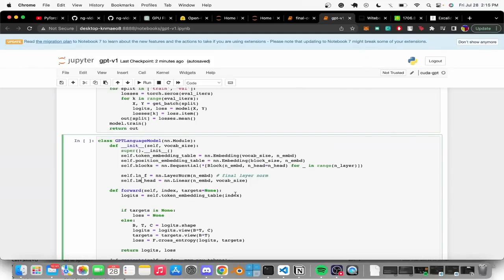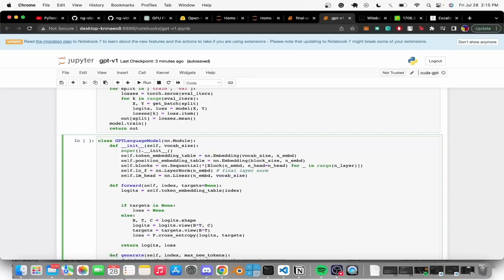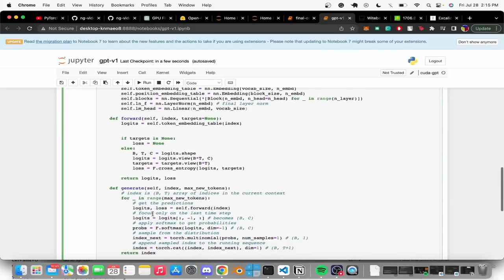And yeah, so we're just simply projecting it from n_embd, which is the vector length that we get from our decoder, to the vocab size. So the vocab size is going to essentially give us a little probability distribution on each token that we have, or the vocabulary. So anyways, I'm going to make this back to normal here, and we're going to just apply this to the forward pass.